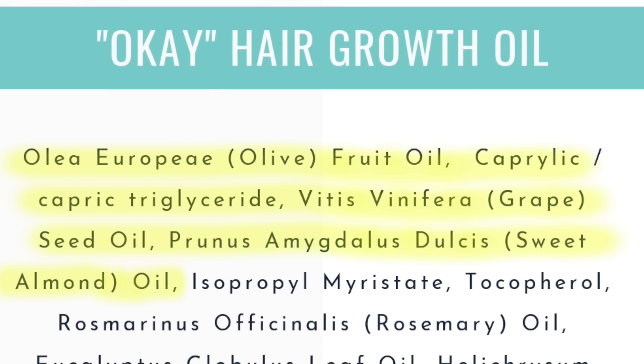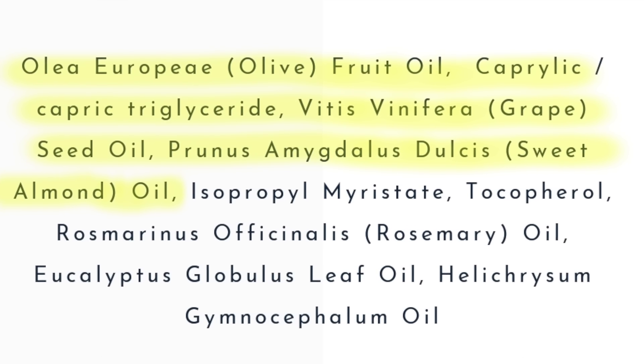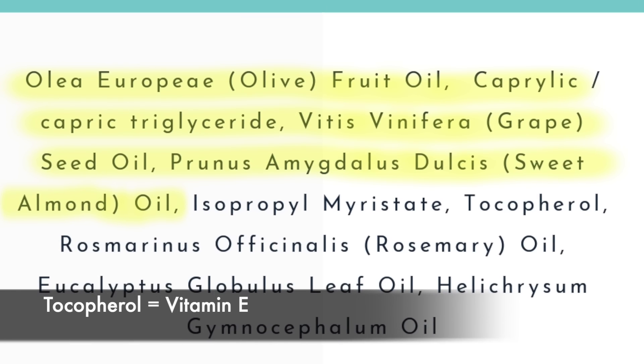The last hack is focusing on the ingredient list — the location of oils and extracts matters. Here's an example of a not-so-great hair growth oil: notice how at the top is a bunch of carrier oils. Carrier oils are designed to protect the hair and stay on the surface — they don't really assist in hair growth. Now notice at the bottom there are some great essential oils, but anything after vitamin E is more than likely in there at a very small amount, and anything after a preservative is in there at a very tiny, non-efficacious amount.